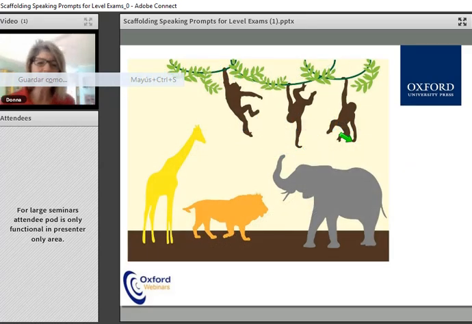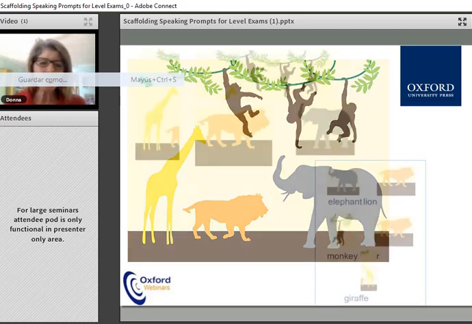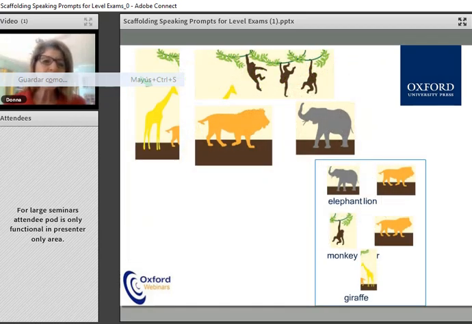Here's one other thing. Here we have an example of information. We have a lot of animals in the picture. Now, the original image, it's very hard sometimes to create these presentations because we have a lot of copyright restrictions. So the original picture had a lot of information in it, which is overwhelming for students. And what we like to do is take this image. There's still a few animals here. We want to break them up and let our students look at them one at a time. So we've broken them up and we've given the names.